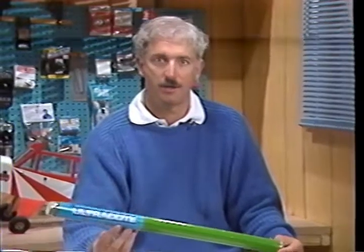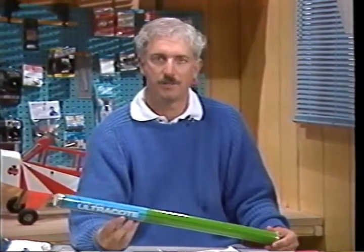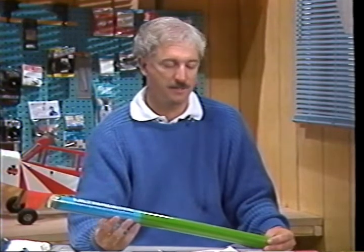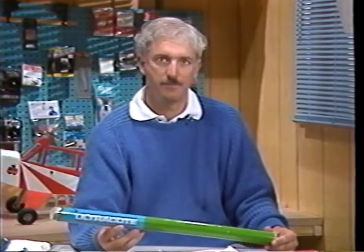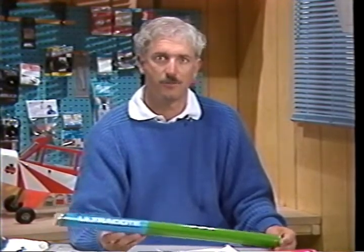Some of the unique features of Ultracote are that it's very easy to use, won't bubble or sag, is long-lasting, and its colors won't fade. It tolerates a very wide range of temperature when you want to apply it, and has a unique feature of being able to reposition should you make a mistake: reheat it and reapply it. And at this point, we have 27 colors with more to come.